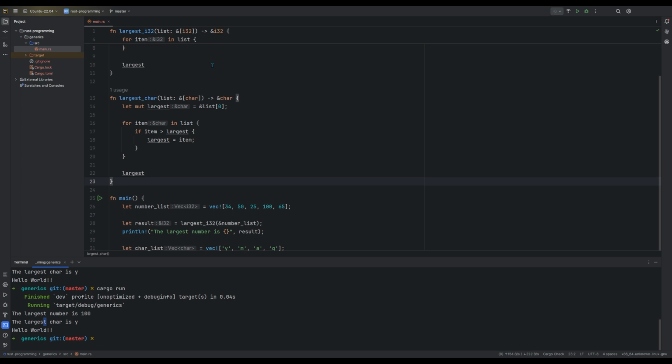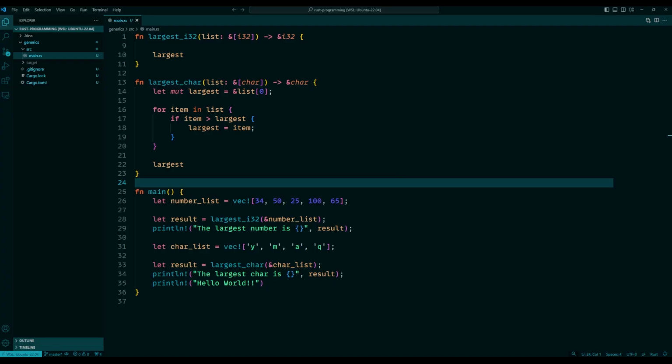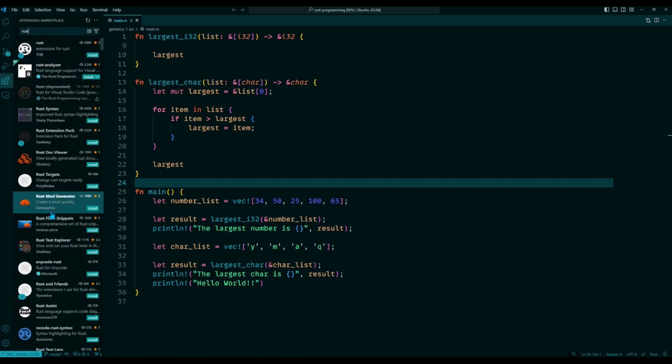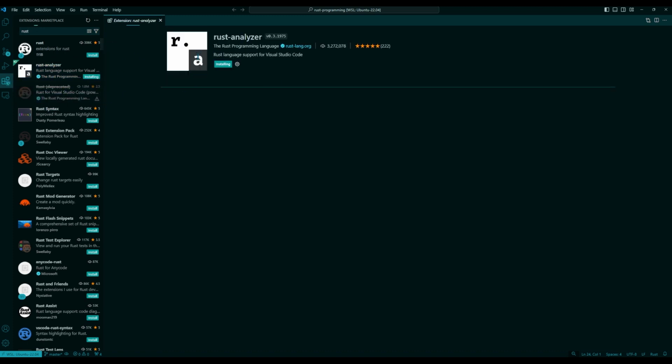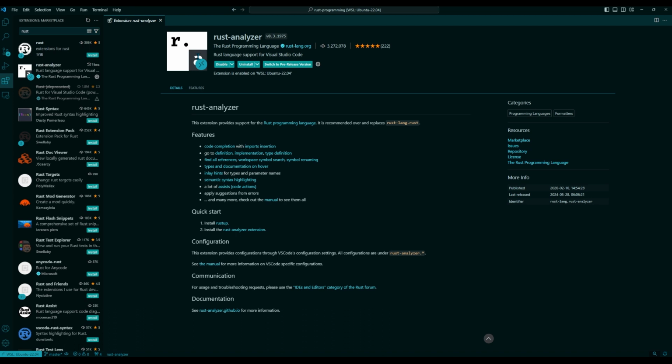But personally, I use VS Code because it is the editor I'm most comfortable with from my previous development background. So let's jump into setting up VS Code for Rust. I have opened the same project in VS Code. The first thing we need to do is install the Rust language server. So I will open the extension tab, and inside here I will search for Rust. You can see that it gives a few suggestions, but we are installing rust-analyzer, because it gives better code snippets and suggestions. It has an active development community.